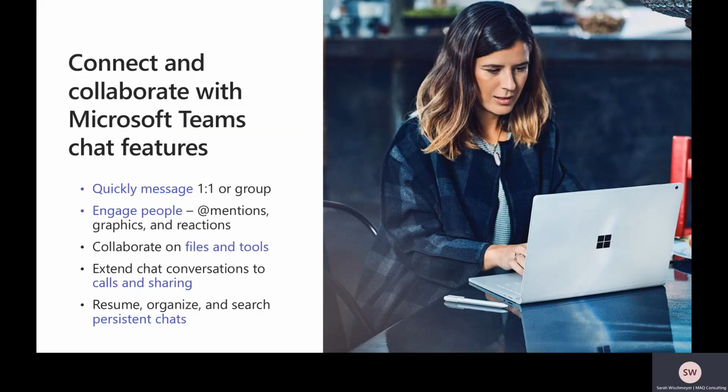With chat in Microsoft Teams, you can quickly message people one-on-one or with groups. You can highlight important content using rich text formatting or humanize conversations with graphics and emoji and stickers and memes, and use at mentions to call attention to a specific colleague. You can attach files directly to the conversation for easier collaboration, or use messaging apps to share and update information, and even access your favorite services and tools right from Teams, for example, a Team OneNote or a YouTube video.